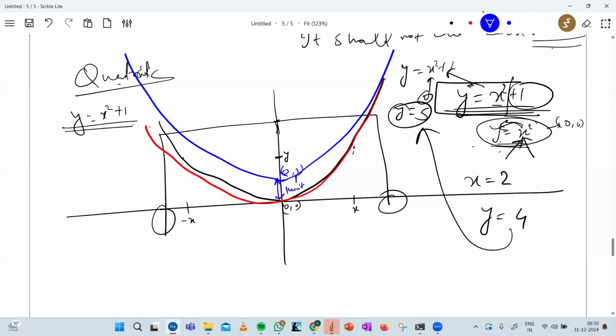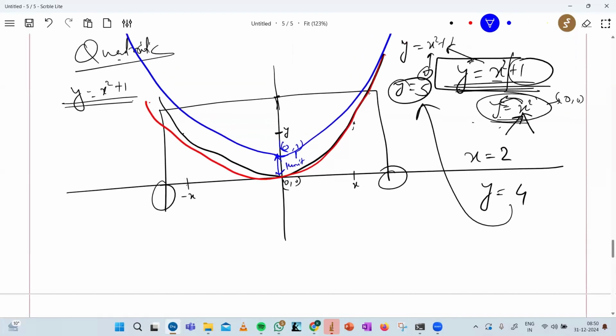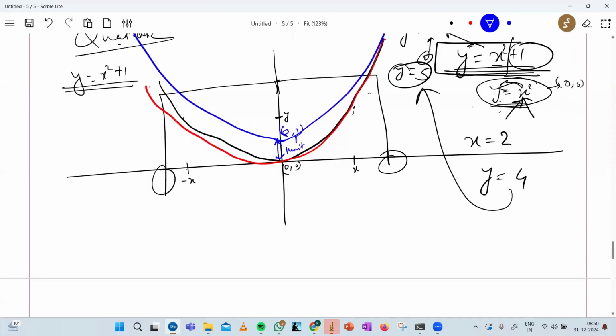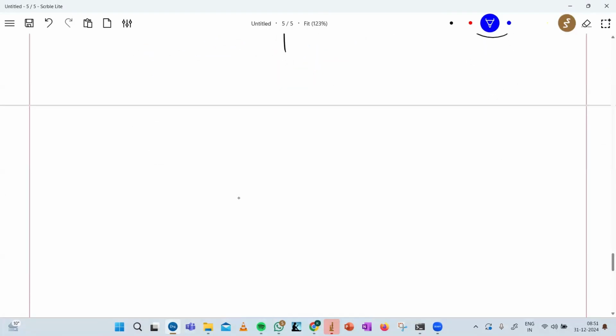I think you have not followed this idea before. If you have to make y equal to x square plus 1, don't go directly by putting intercepts. What people used to do is take the intercepts, then take the slope out of it, then see where the curve is going. But we don't need to do all these things if we can do it in an easier way. Similarly, take the graph of 4x square minus 3. How can you do this?